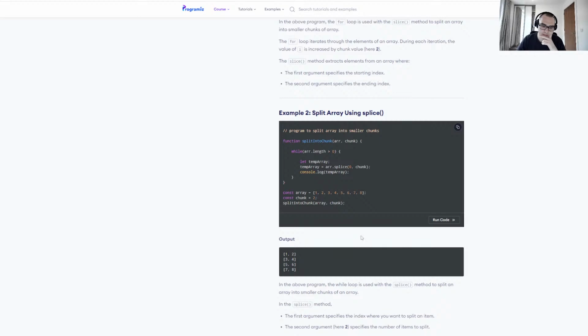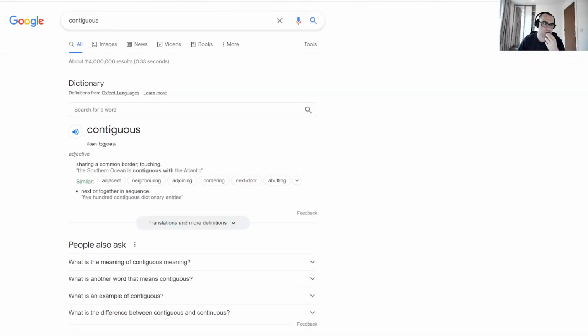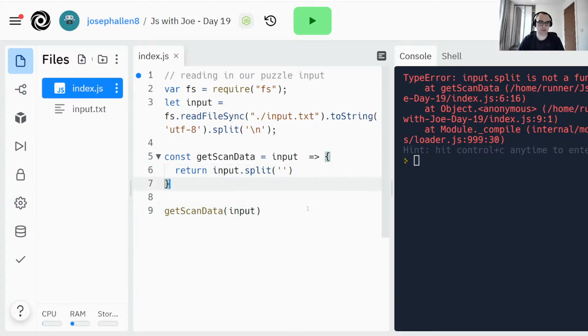That's pretty weird. That's not really what I want either though, is it? Temp array, splice, chunk. And it's splitting on 2s, but I don't want to split on 2. I want to split on each empty string I find. Maybe I'll just write it from scratch.